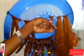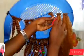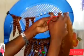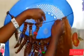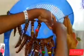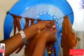After that, I'm gonna bend my straw this way. Then here you're gonna use a bladder, a pin, anything, a rubber band to just secure that part so that you can secure the hair well. Just like that, and you're done. So I'll keep showing you here. Kindly watch this.